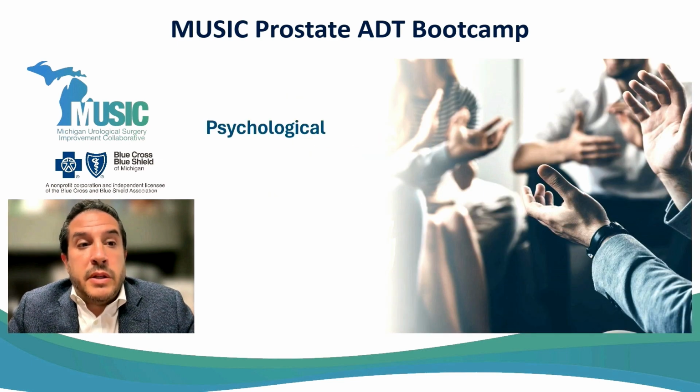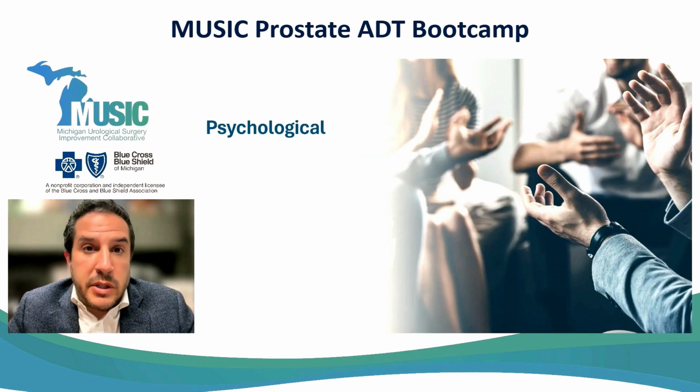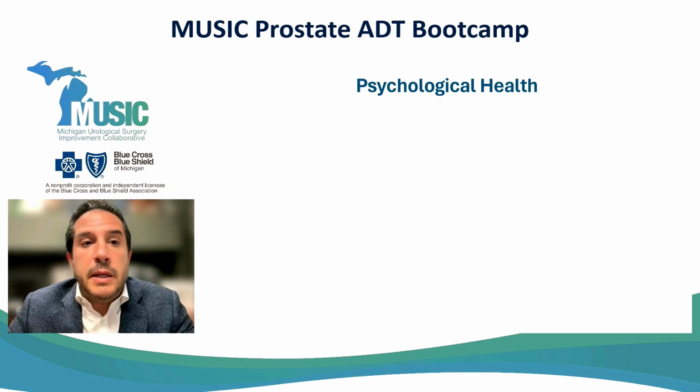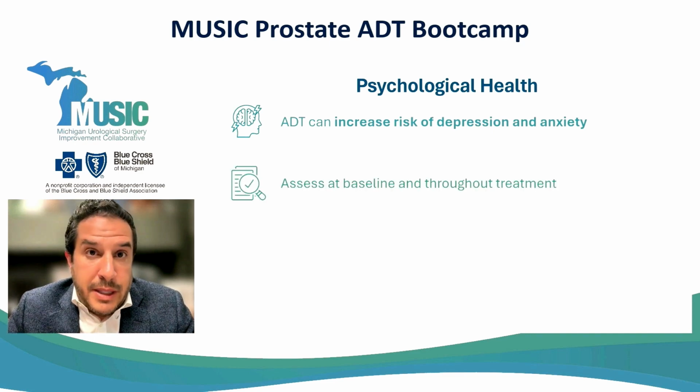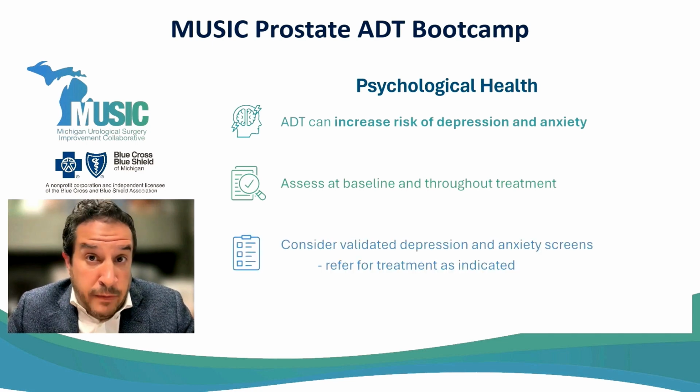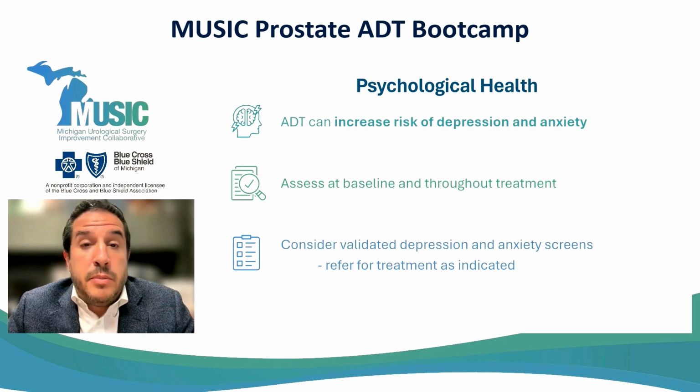As far as the psychological, there is a psychological impact with ADT, and you need to be aware of it. ADT increases the risk of depression and anxiety. You need to assess it at baseline and throughout treatment. If you have the resources, consider validated depression and anxiety screens. Refer for treatment as indicated.